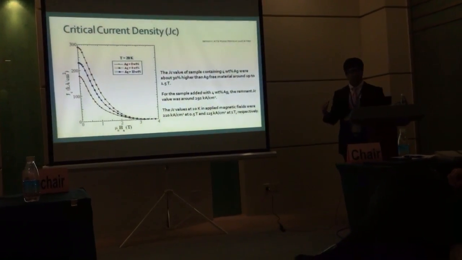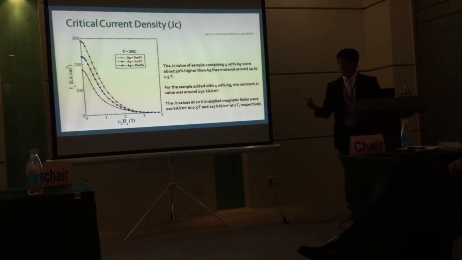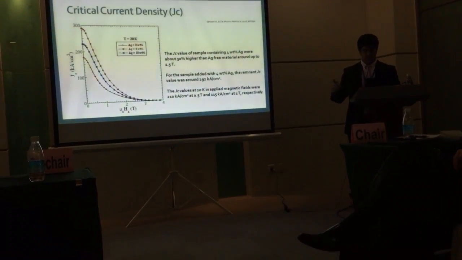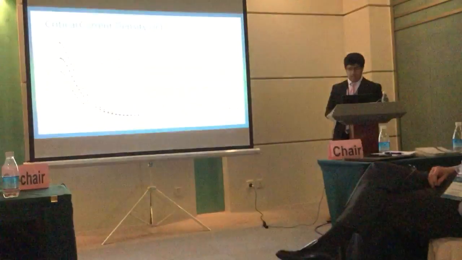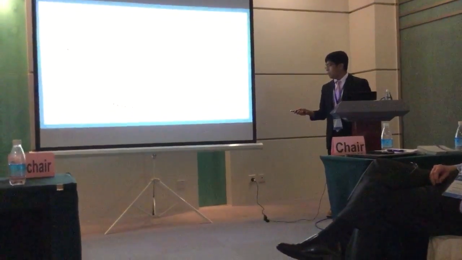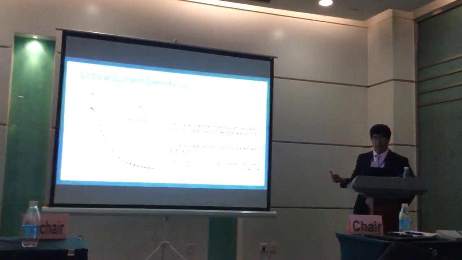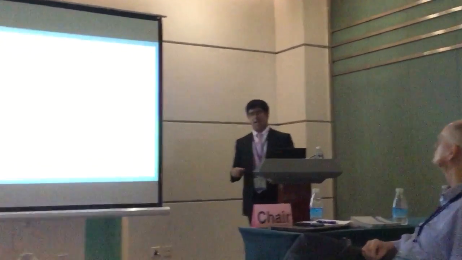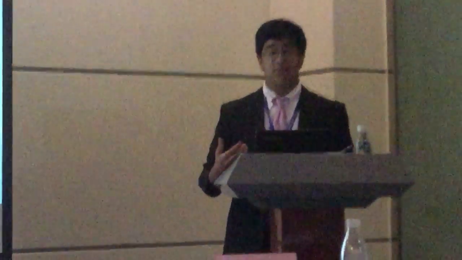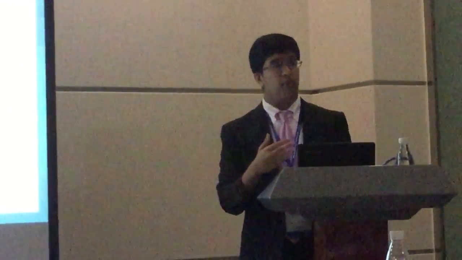After doing the following calculations, I was able to get the data into critical current density data, which were plotted. From this it shows that the Jc values at 20 Kelvin applied magnetic fields were approximately 221 kiloamps per centimeter squared at 0.5 Tesla. It is also noted that the 4% addition was somewhat optimal compared to other scenarios, since it was 30% higher than the Ag-free materials, up to around 1.5 Tesla.